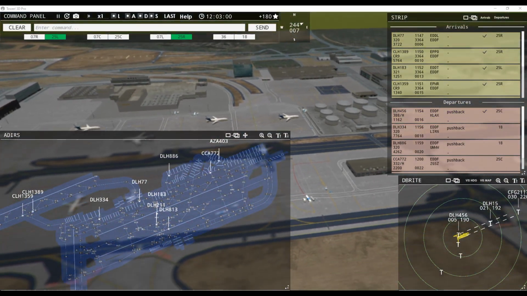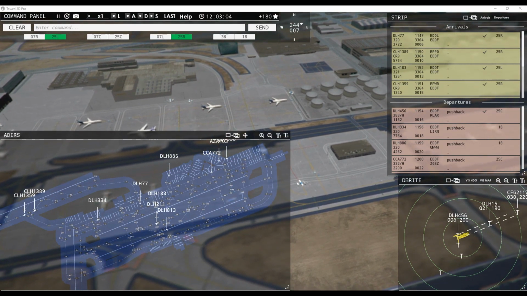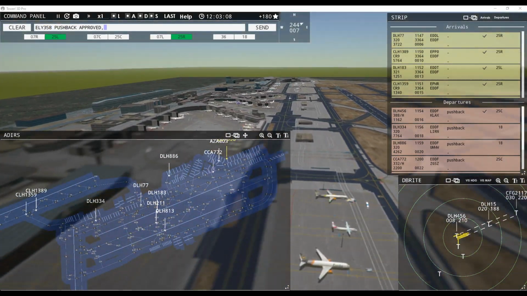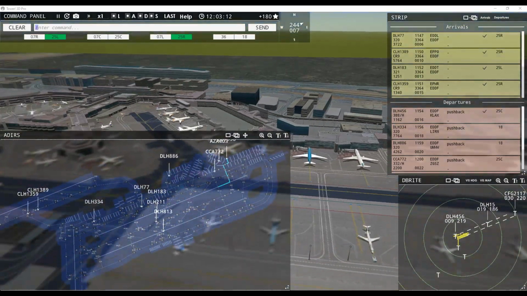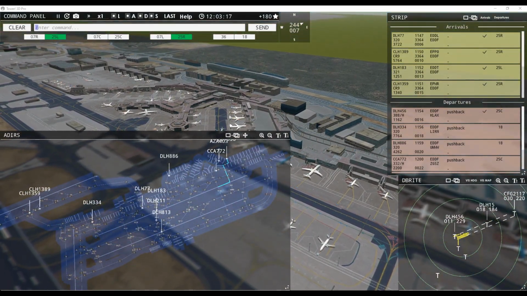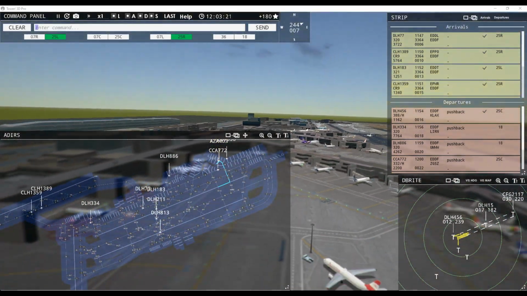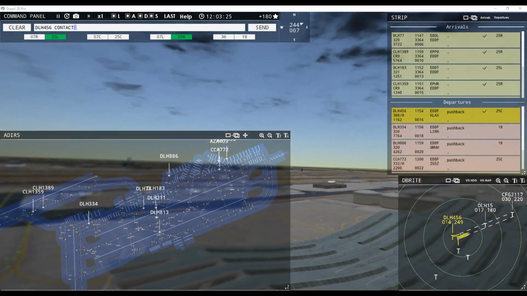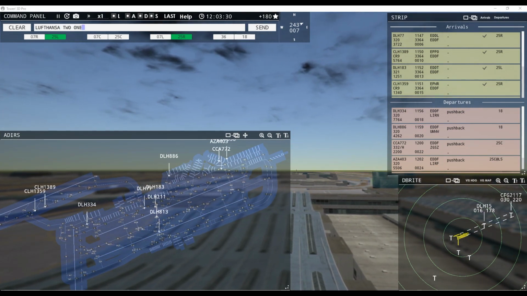Roger, good day. Tower, ELAL 358 requesting push and start. ELAL 358, pushback approved, expect runway 25 center at Lima 5. Ground, 25 center at Lima 5 pushback approved, ELAL 358. Alitalia 403, continue taxi. Continue taxi, Alitalia 403. Lufthansa 456, contact departure. Roger, good day. Lufthansa 211.